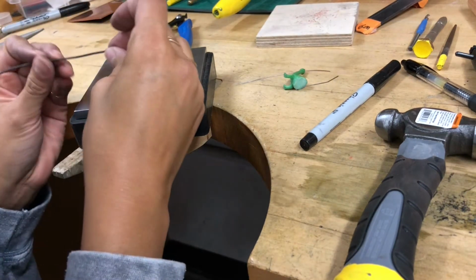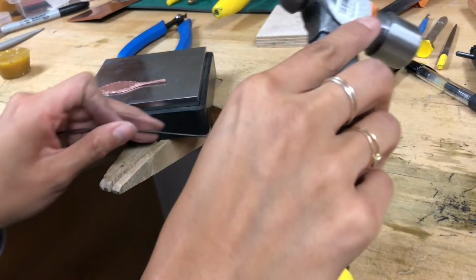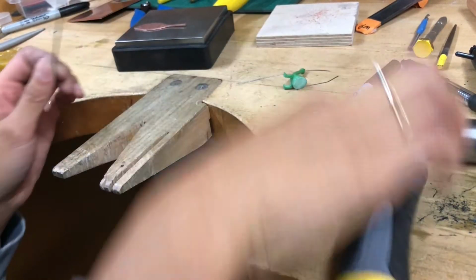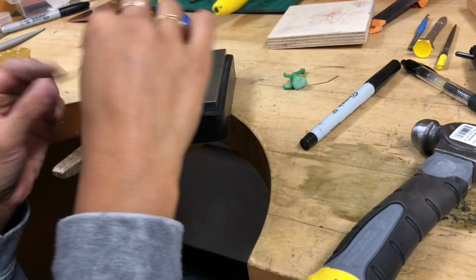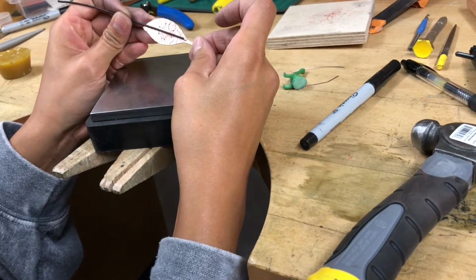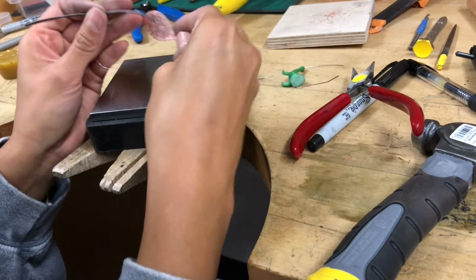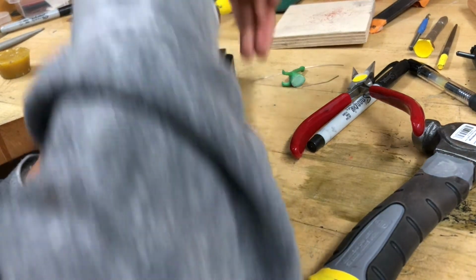And then I'm actually going to take my steel wire. Right now I'm just hitting it a little bit so it's nice and flat. You can do that with the yellow mallet as well. And you could do it on your wooden block, right, to protect your desk. And so I'm looking at it. I actually want it to be slightly curved. So I'm going to curve it. Yeah, pretty happy with that.